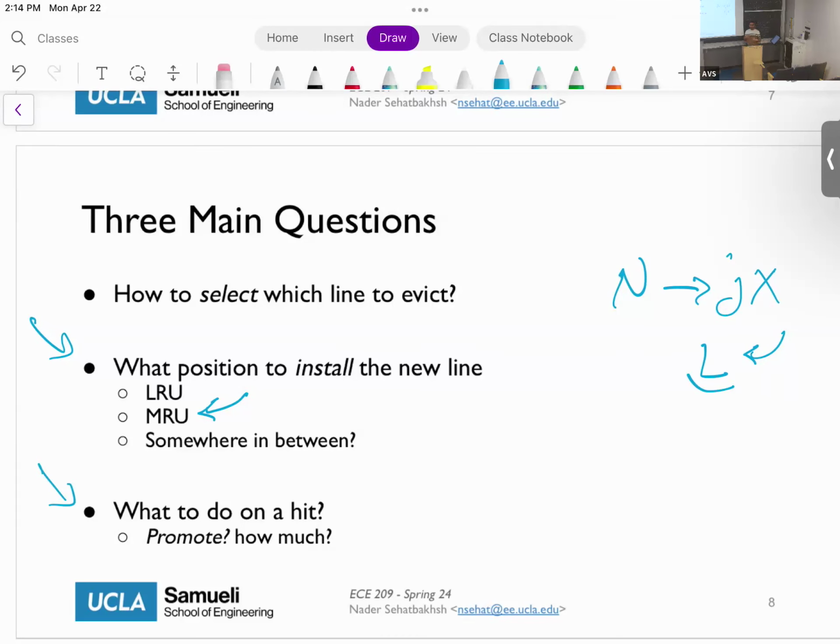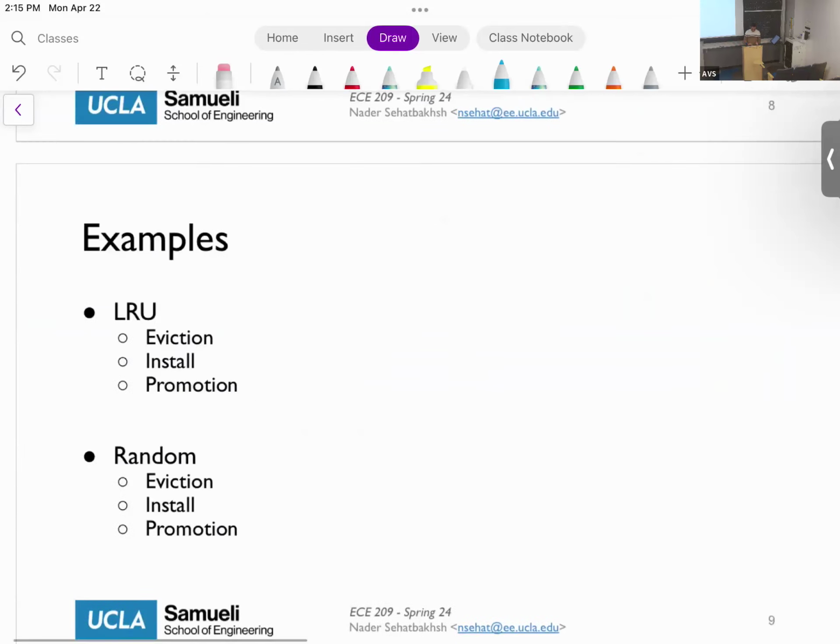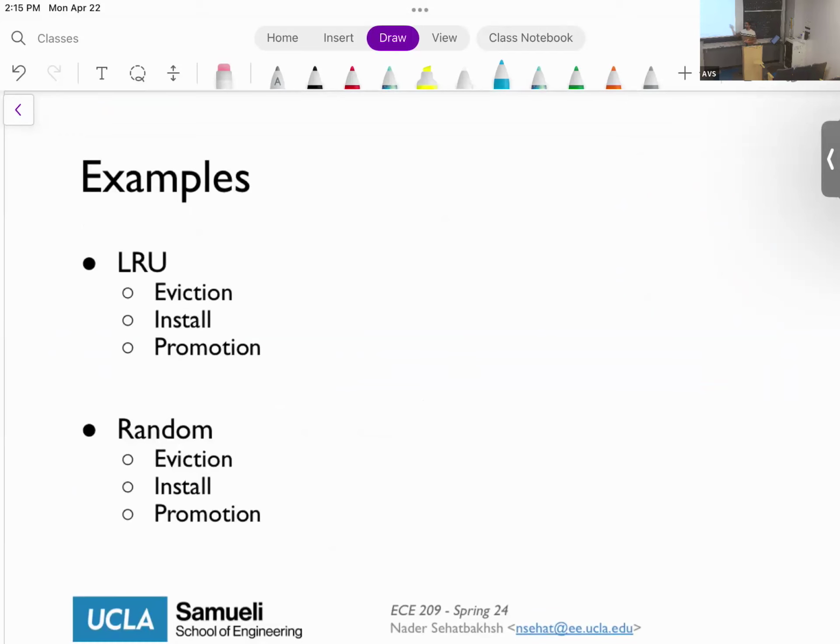And based on that, again, that impacts the future access, because if I put it at MRU, then we're assuming and anticipating that this line is going to get even more hits in the future. If I put it in LRU, I'm thinking that this line is done. We need to get rid of it as soon as possible, right? To give you an example, you're probably already familiar with the LRU, least recently used, algorithm for replacement policy, and probably with random, okay? So let's see if we are on the same page with this.